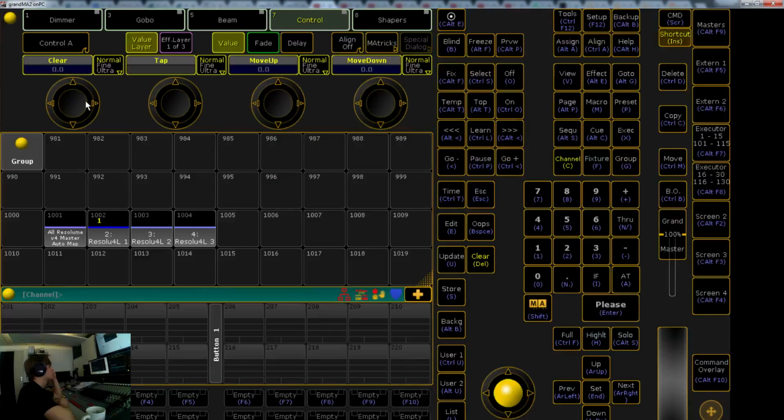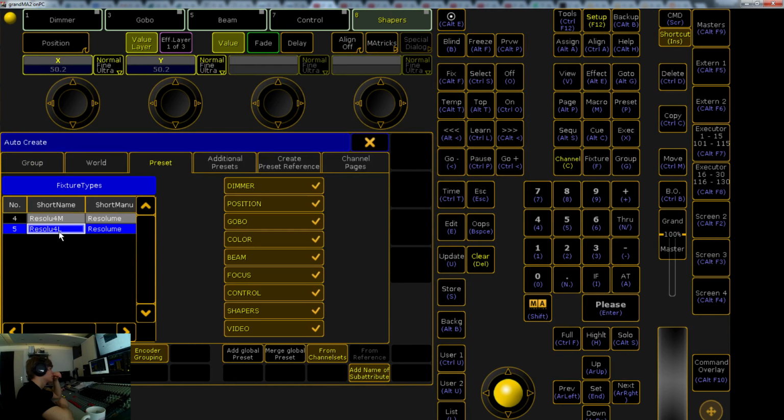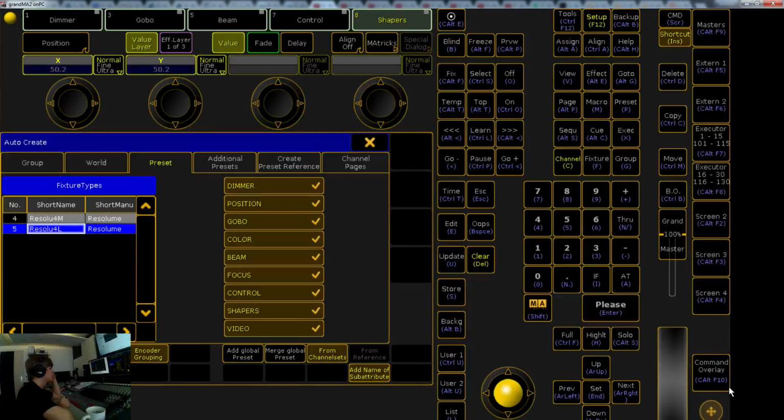No. Control A, clear, tap, move up, move down, solo, resync, dashboard tile. The dashboard tiles are the things that I need. So I need a control pool. Let's see what happens if I auto-create a layer presets. 580 presets.